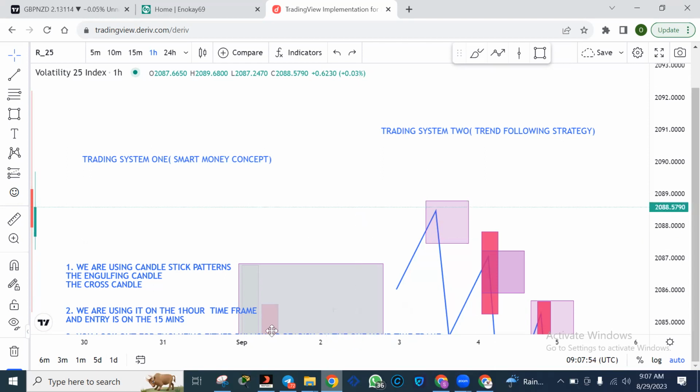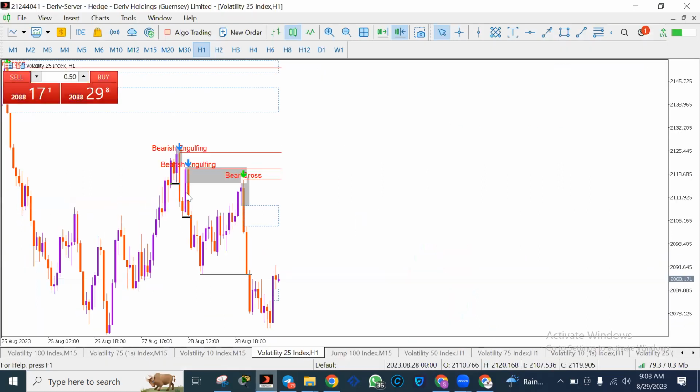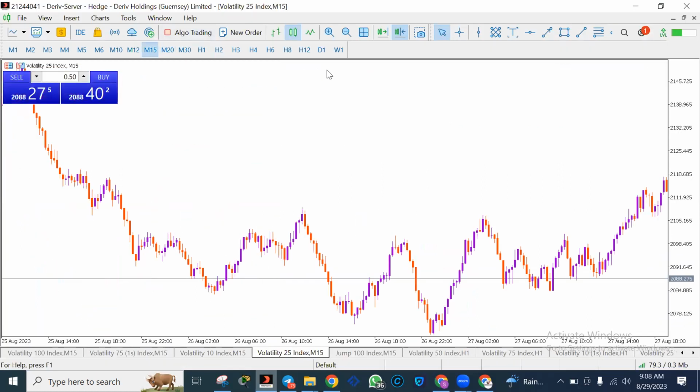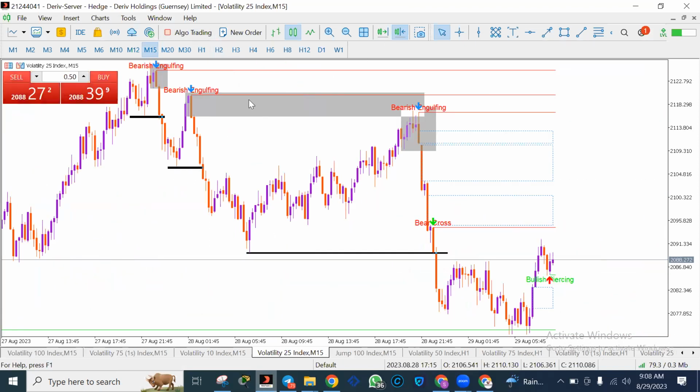And so we have, on 1 hour, we plotted out the engulfing candle patterns, and we need to make sure that on 15 minutes, that same engulfing pattern is still there. So in this case, what are we having here, guys? We have a bearish engulfing. Unfortunately, price reacted to a breaker block, and we're not talking about that today.